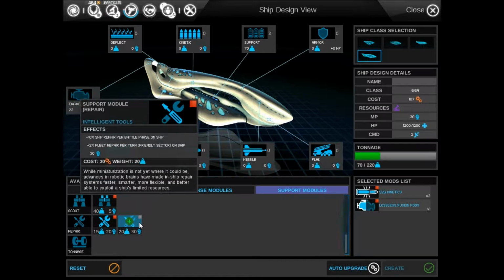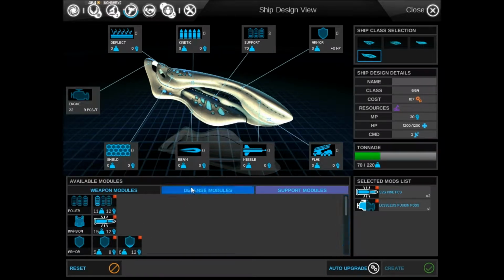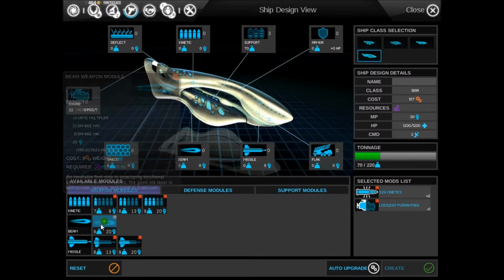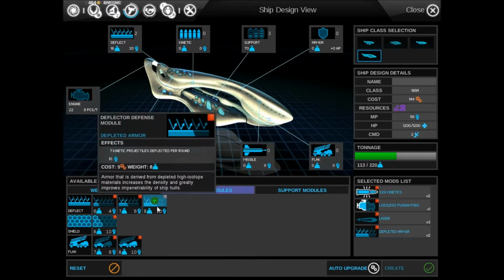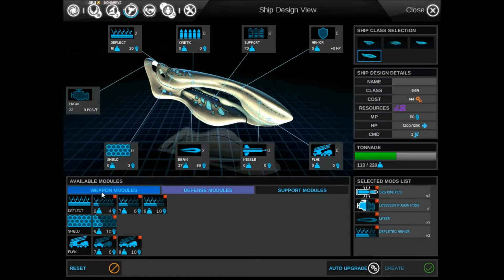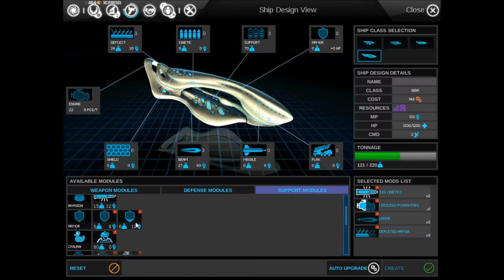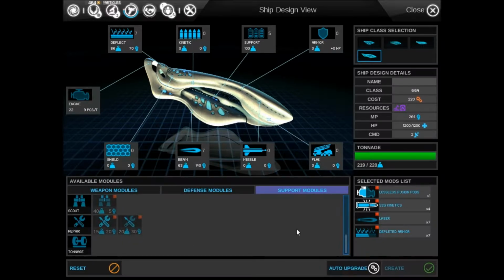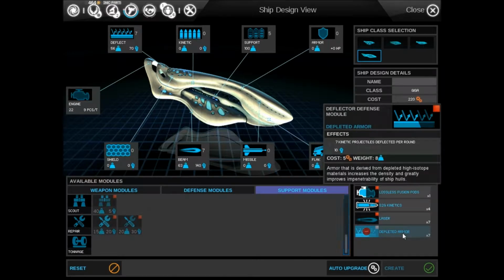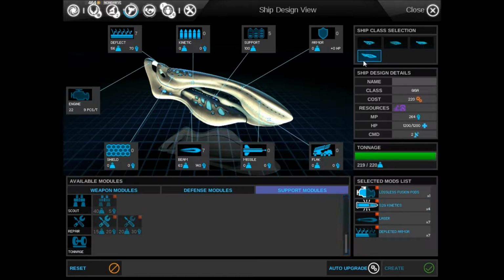I do not need the support repair one. I'm going to make a separate repair ship. What kind of weapons do I want to give this thing? I think this is the ship that I want to give the beam weapons to, so let's go ahead and do that. Now most people are still using flak, so we're going to go ahead and give it, not flak, but kinetic defense for now. He didn't really need much else. I thought for sure armor did something else. Oh well. And then from here, we're just going to go ahead and auto upgrade to give it the max and everything. So it has 7 lasers and 7 depleted armors, as well as 4 support modules.